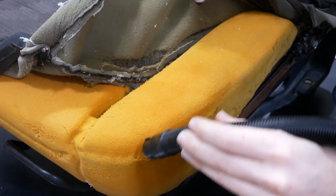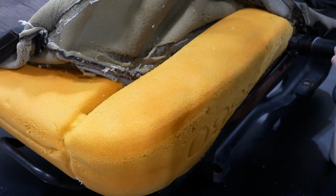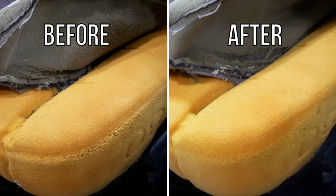And steaming the cushion helps to rehydrate the foam and restore it closer to its original shape. Any steamer should work, and I'm just using a cheap wallpaper steamer that I already had, and it worked pretty well.